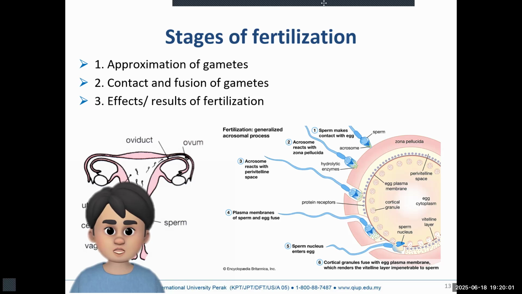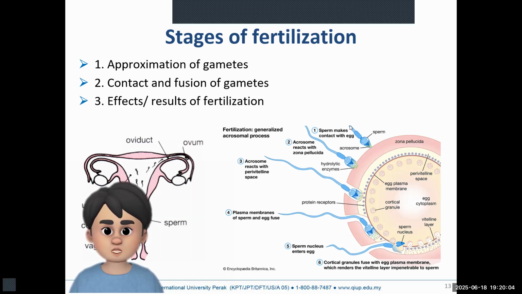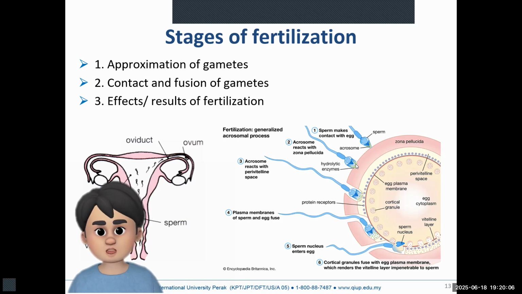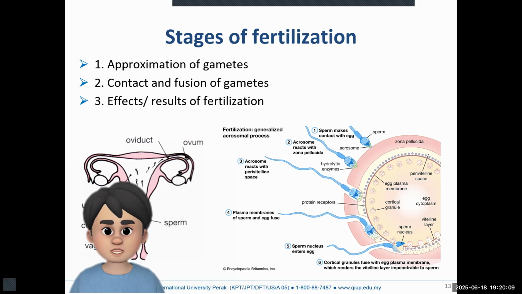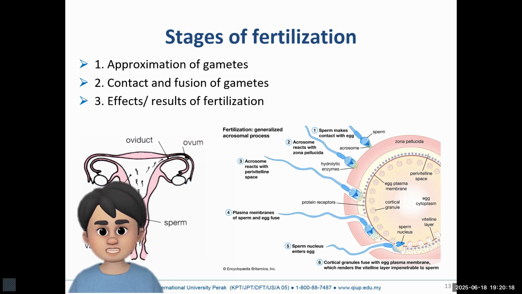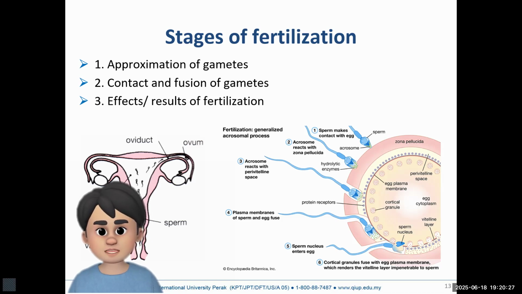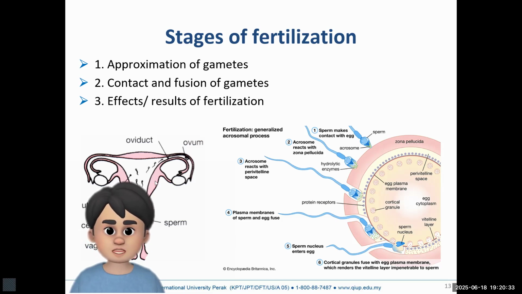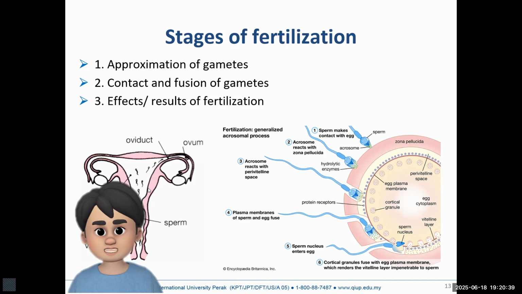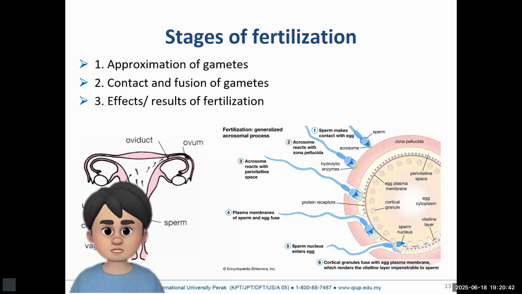So stages of fertilization. If you get sick of your life, you need to think how you have survived from the millions of sperms. The strongest one had the ability to fertilize. That means millions of your friends have died on the way. It's not a 1 kilometer, 2 kilometer thing, no, it's a few centimeters from here to here. Because sperm is alkaline and the vagina is acidic, there's an immune system and so many barriers which prevent the sperm.